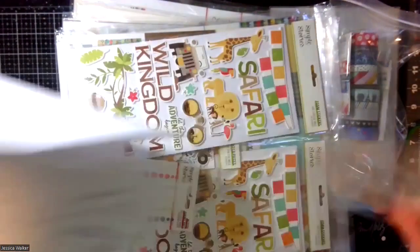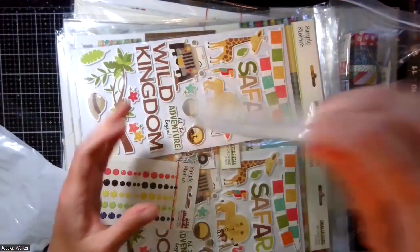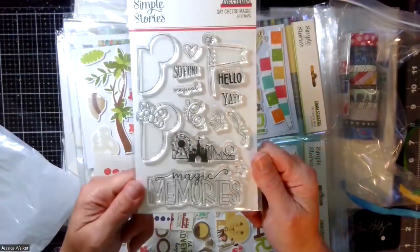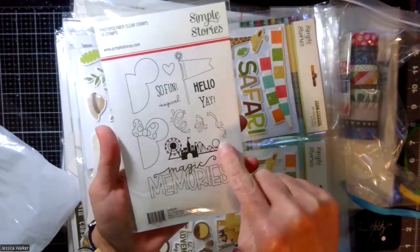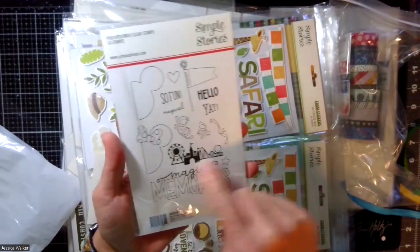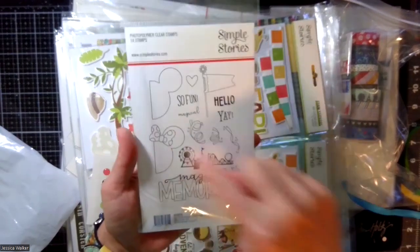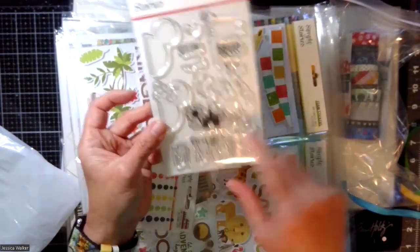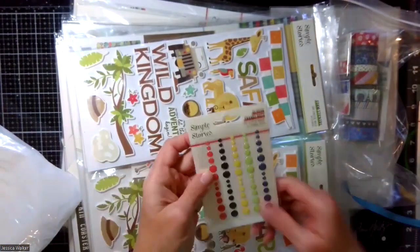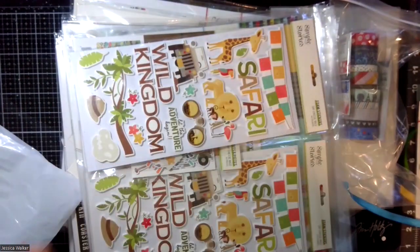Then let's get into the heart of the matter. First things first, I got the stamp set Say Cheese Magic. Super cool — this is obviously DCA, Disney's California Adventure. I've got the two Mickeys, a kind of banner that you could stamp whatever you want in, and then Magic Memories. I did get the coordinating enamel dots — just got one of those just in case.